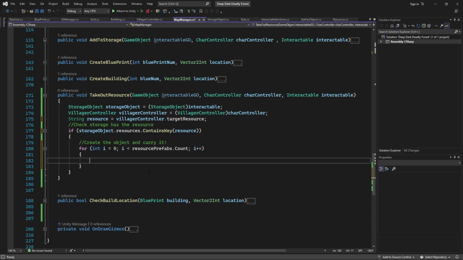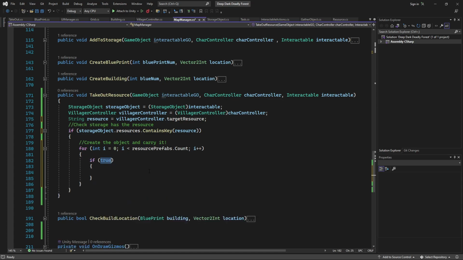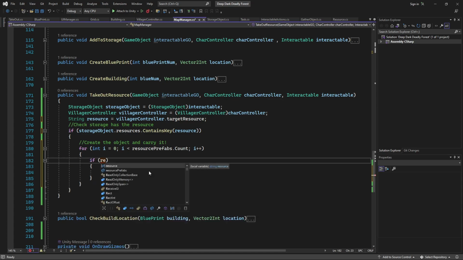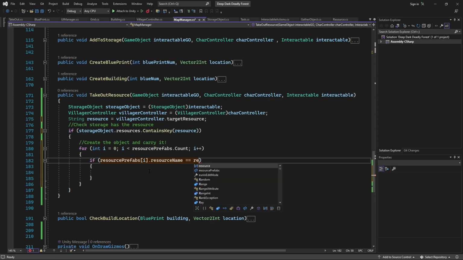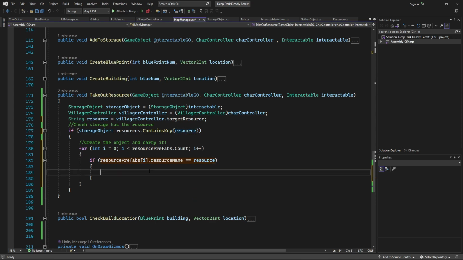Okay, just thinking. It's probably an easier, better way of doing this. If resource prefabs i dot resource name is equal to resource, we're going to create it.